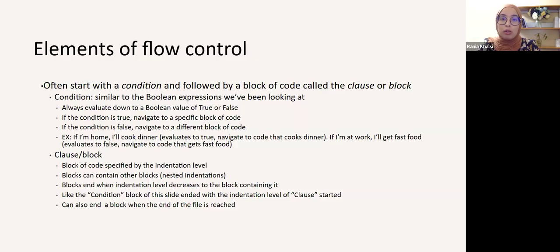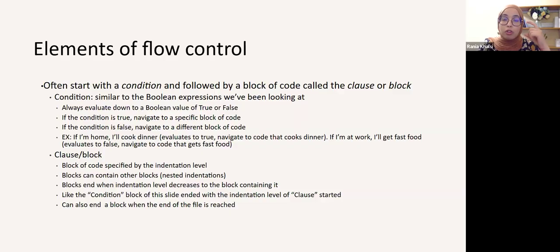So now let's look at how it's structured. If we're talking about the if statement, it often starts with a condition followed by a block of code called the clause. It's also called a block.